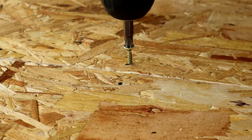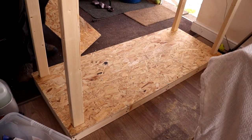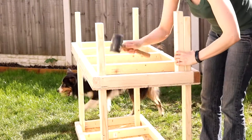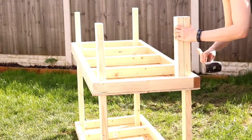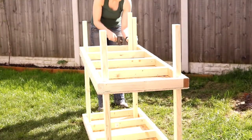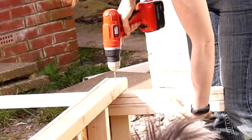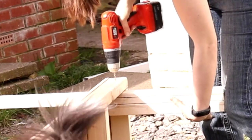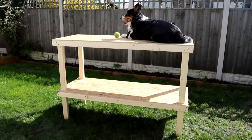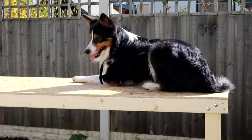I screwed into the noggins exactly like the top surface. Then I had a helping hand to place the shelf on top and feed the legs through. I moved it into the back garden and slowly and gently malleted the shelf down to make sure it was roughly level. Using another off-cut piece held against the existing leg, I malleted the shelf down until it was in line. This is the only part where it's quite tricky to do on your own. Once I'd got it level, I created a pilot hole and put a really long screw in to keep it steady, just before moving on to the carriage bolts. And this is Hans just testing it out — he seemed to love it as a dog shelf!